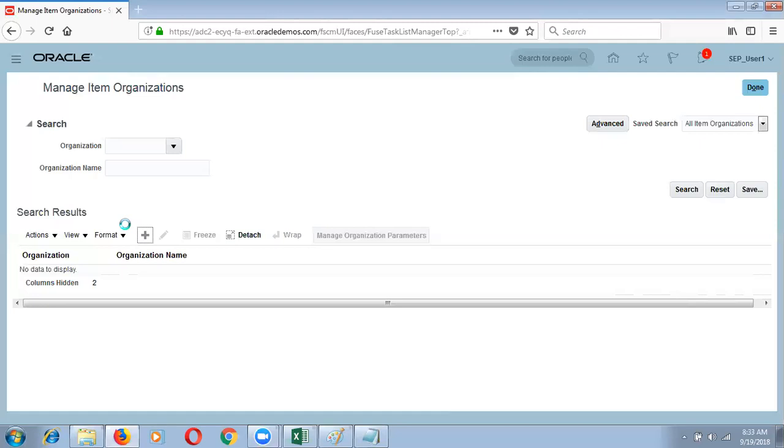Someone explain to me the process to create IMO in EBS. Sharath, how do we differentiate whether it is a global IMO? You will come to know when we create it. So someone tell me the process to create IMO in EBS. From which setup are we going to create it? Just give me the setup name. Setup, organization, and organizations.